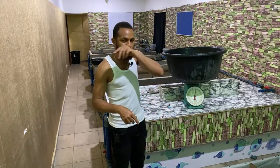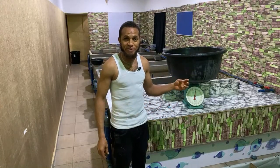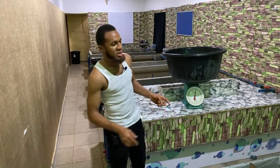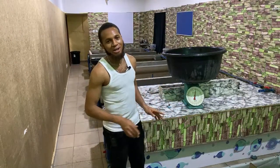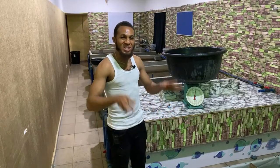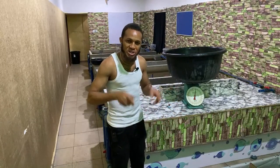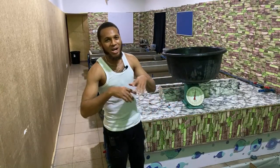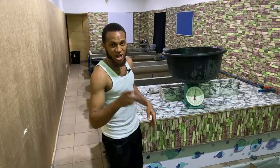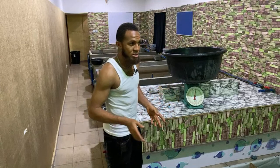Recently, I just noticed that my client in Imo State, where we constructed a 105,000 capacity farm, is back, and anywhere from now I'll be visiting that farm again. That farm is doing very, very well. He monitors his farm from the US. When he was in the US, he monitored his farm right from there. So you can set up your farm and stay anywhere you wish to stay. But please, if you're a Nigerian, come back to this country.